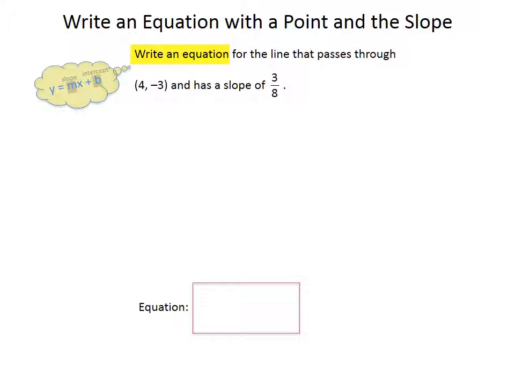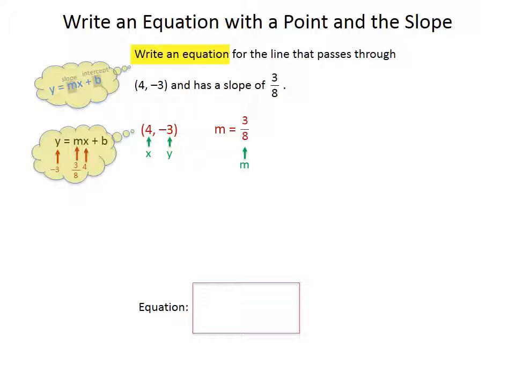Looking back at the problem, we've got a slope, so there's no problem there. We need to see if we have an intercept. This point they gave us is not an intercept because the x is not 0, so the y can't be b. But if we write down what we have, we can see that while we don't have b, we do have an x, we have a y, and we have an m. So I can put these three numbers in my y equals mx plus b formula and just solve for b.